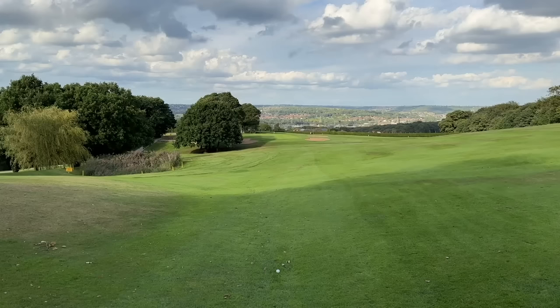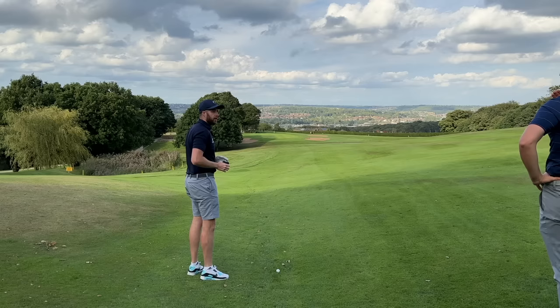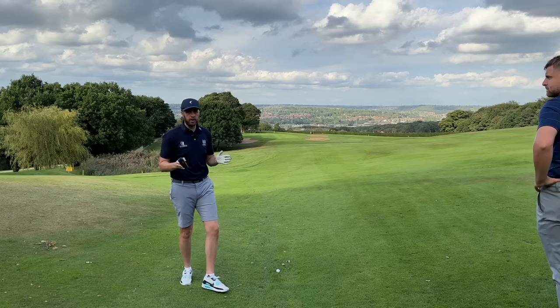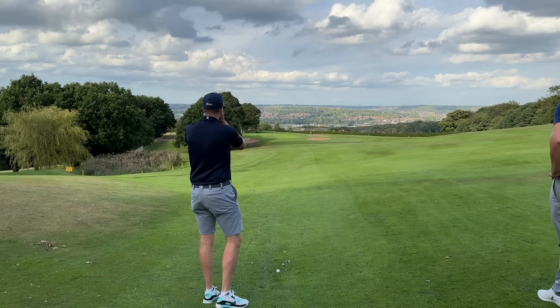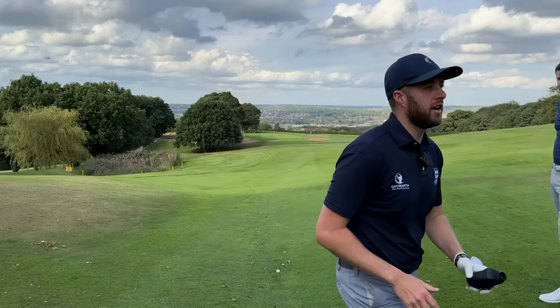James plays a lot more golf than I do - he's playing a lot of pro-ams and stuff. We're talking about how I've really struggled with my driver over the last couple of years. James was saying he feels like tunnel vision with a driver - like if you're at a bowling alley with barriers at each side. At the minute, he feels like he can just stand there and hit it wherever someone says. I get that feeling up to about a three iron, and after a three iron I lose that - there's no barrier to how wide it can go.